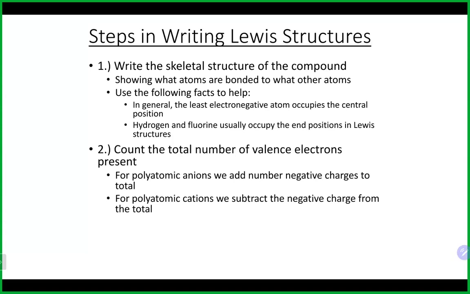The first thing you want to do is figure out how the molecule or ion is put together. There are some rules to follow with that. The major rule is the least electronegative atom should usually be in the center. For our purposes in this class, most of the time, everything will be bound to that center atom. It's not always the case. You can have multiple center atoms, but a lot of things that we'll come across in this class will have just one center atom, though it is possible to have more than one.